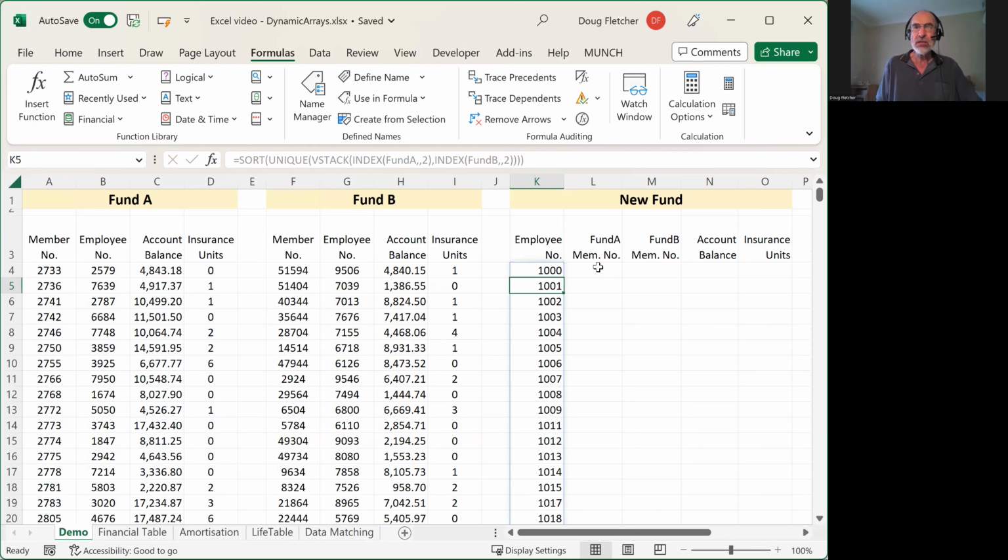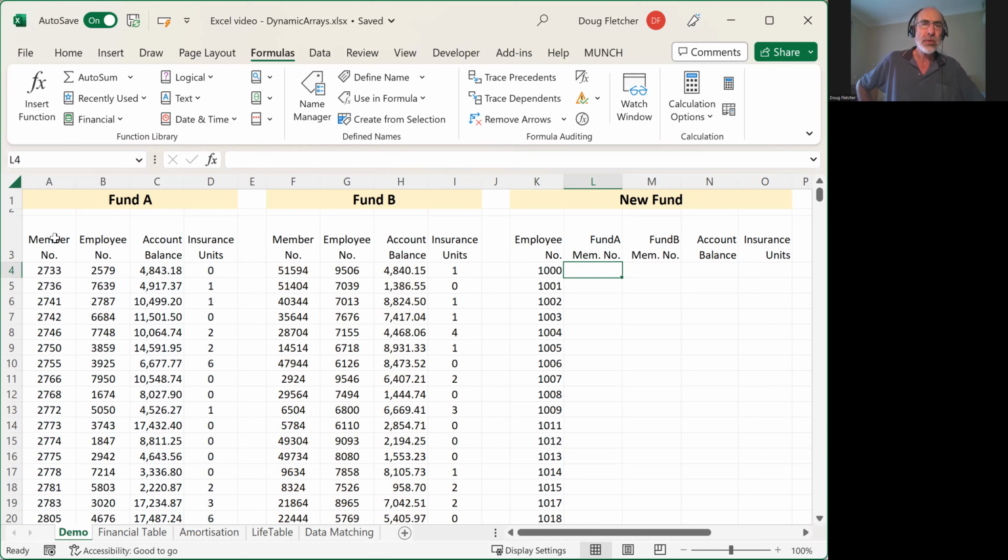Okay, now the next thing we want to do is to, for each employee number, put in the appropriate membership number in Fund A. Now, we've got a couple of little issues here. Firstly, it so happens that the employee number is the second column in the data for each fund.